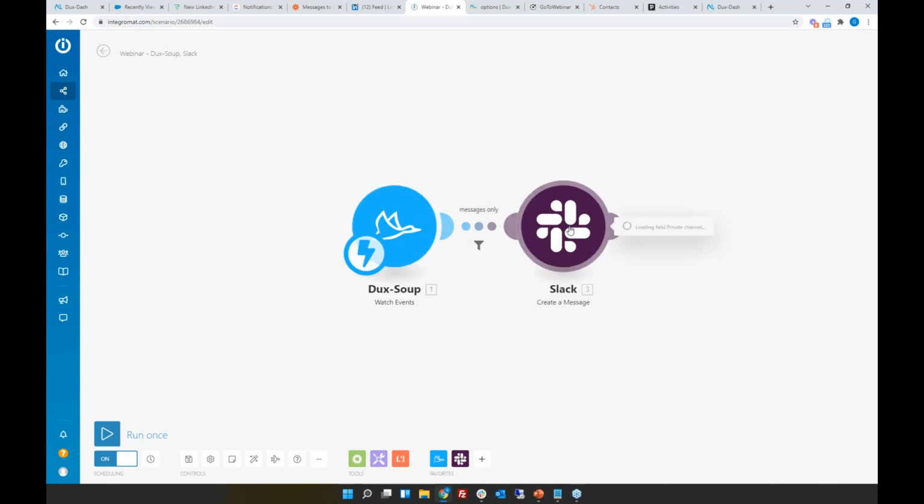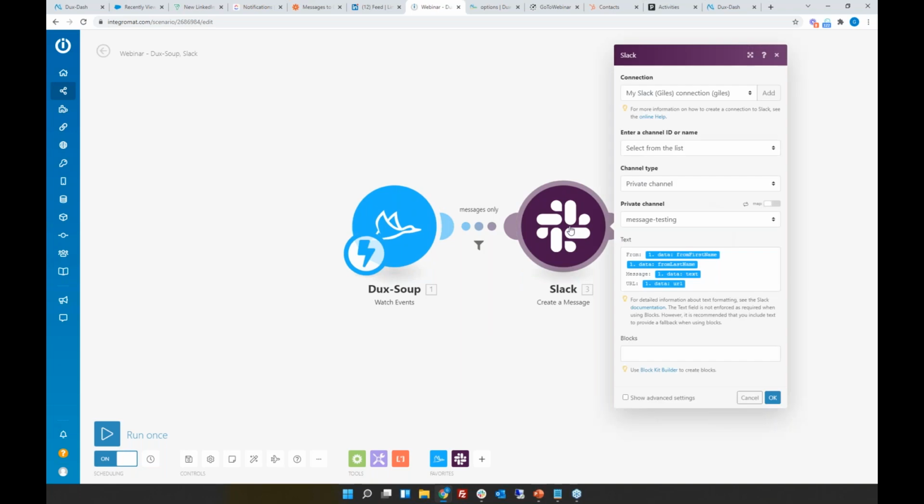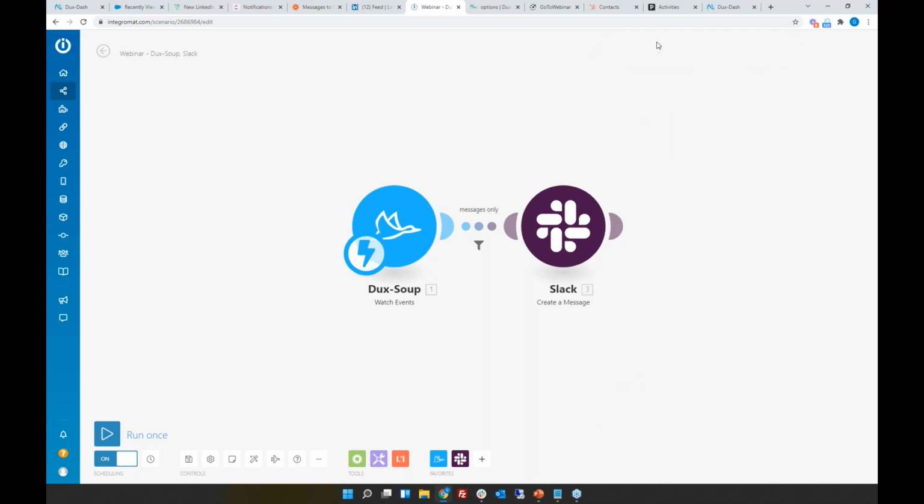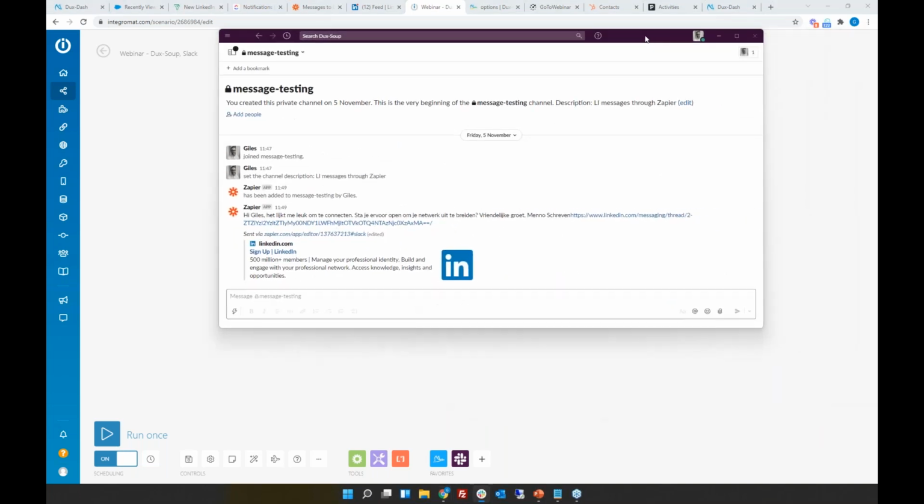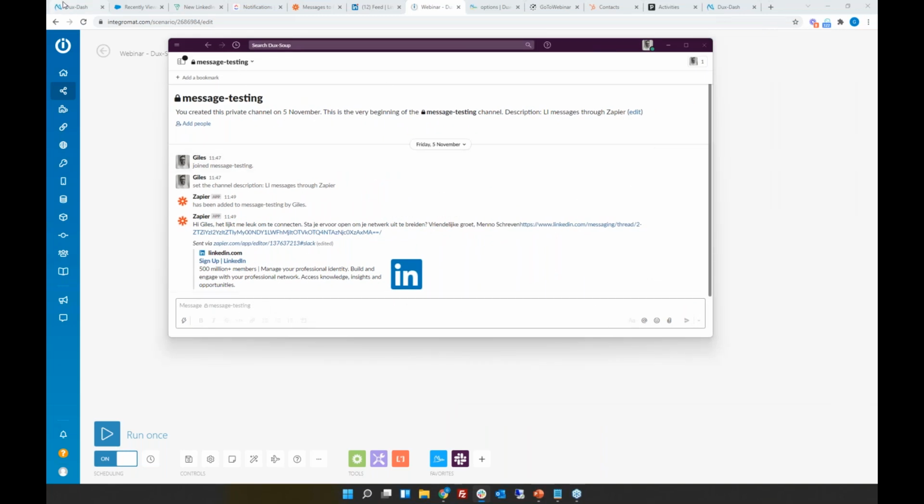And then here in Slack, what I've done is I've said, right, I would like to then, in my private channel of message testing, have this data from my webhook come through into Slack. So how can I test this? What I have here is my message testing Slack channel.